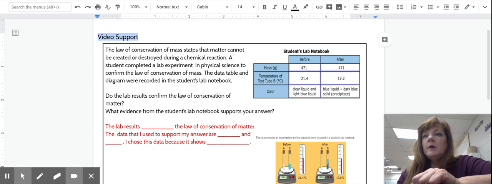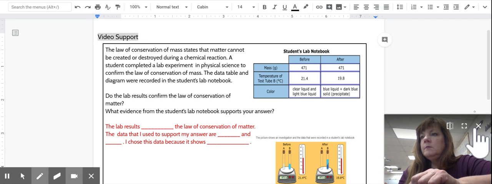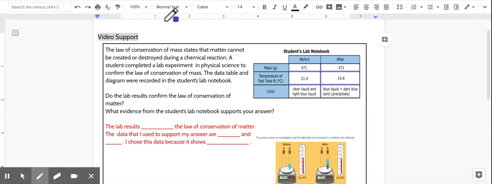I'm going to help you with this question, and I think what I need to do is go ahead and make it a little bit bigger so you don't need to see me. So let's start with what this is. I look right here to see what is the question. We always look to see what the question is first.